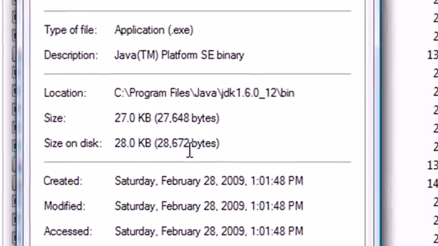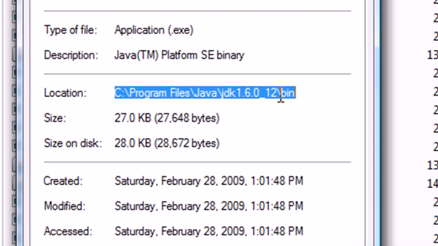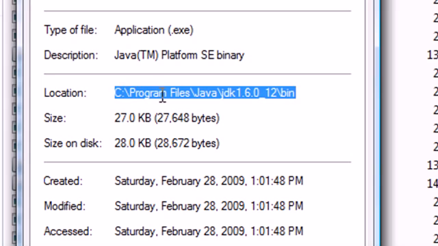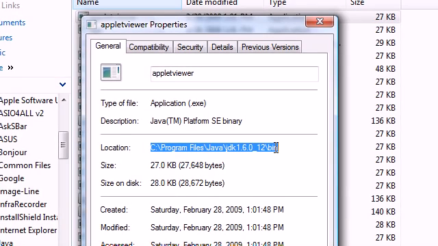Now this is where you're going to tell Java to look for your compiler. So it says location. Go ahead and copy all of location. Right click it and copy it. It should say something like C program files Java, your version, and bin. The last thing, make sure you get that bin. That's very important. If you don't see it, then do this tutorial again and do exactly as it says. Anyways, you want to see that bin.